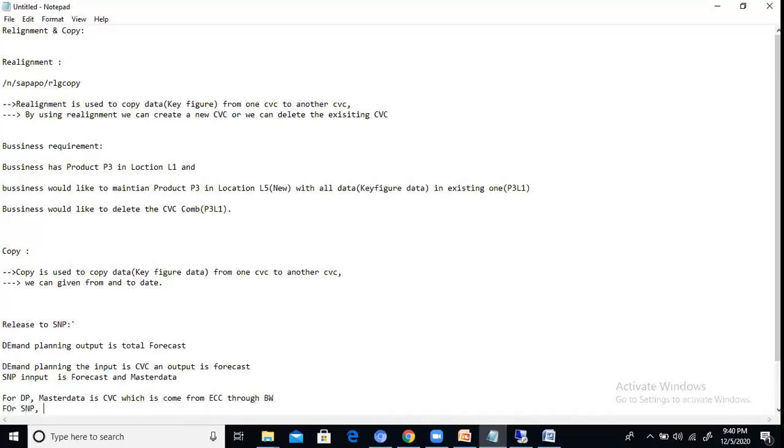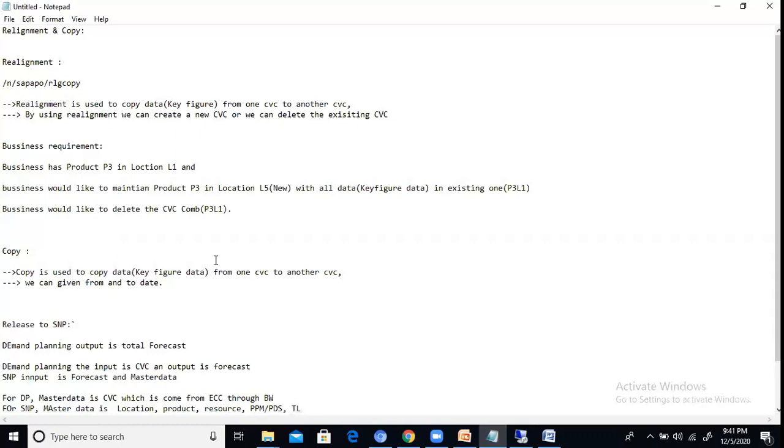For SNP the master data is location, product, resource, PPM or PDS, and transportation lanes.